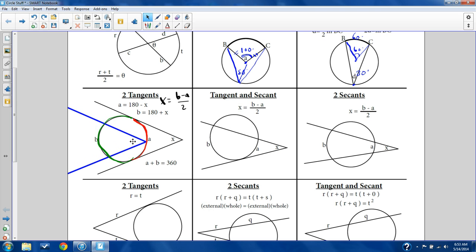X equals half the measure of its intercepted arc. And the question is, how much is that? Well, we know it's not B, because B is the entire green. Even though there's a B label there, that represents all of what's green. But what represents just the portion inside? The answer is taking all of B and taking out as much as A as there is.